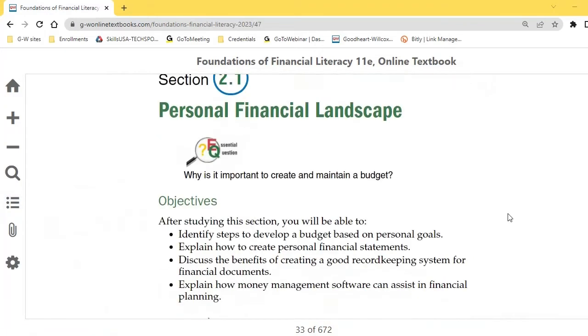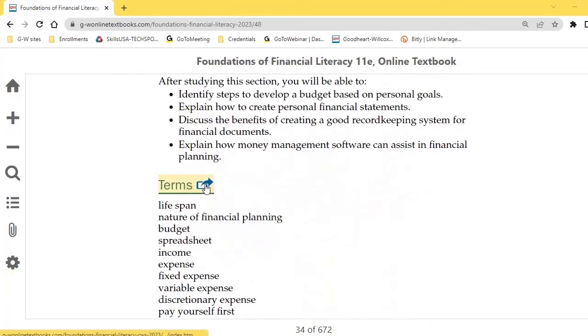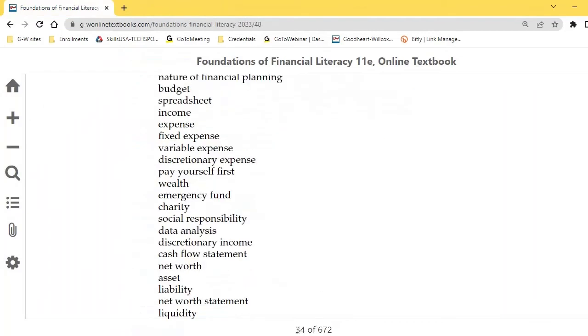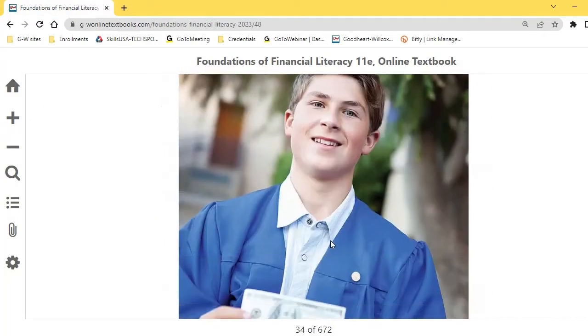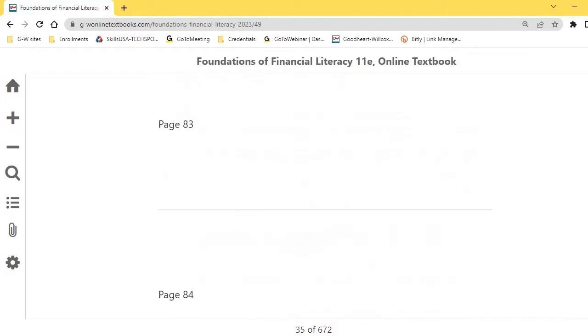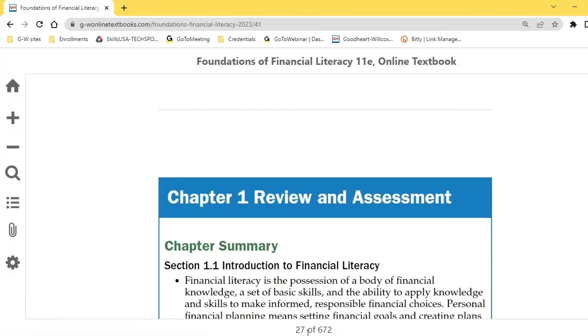Within the text itself, you'll see buttons like this that connect to the companion website. The companion website will house the interactive tools from within the pages of the book. Students can access these by hovering over the icon like this and clicking it. You'll notice that it will open in a new tab, so I could click out to close. To move from page to page, I can just continually scroll vertically using my mouse or the scroll bar on the right-hand side of the screen.